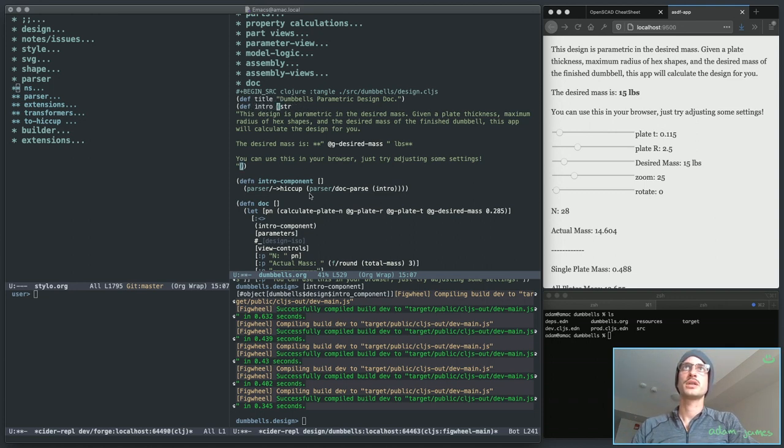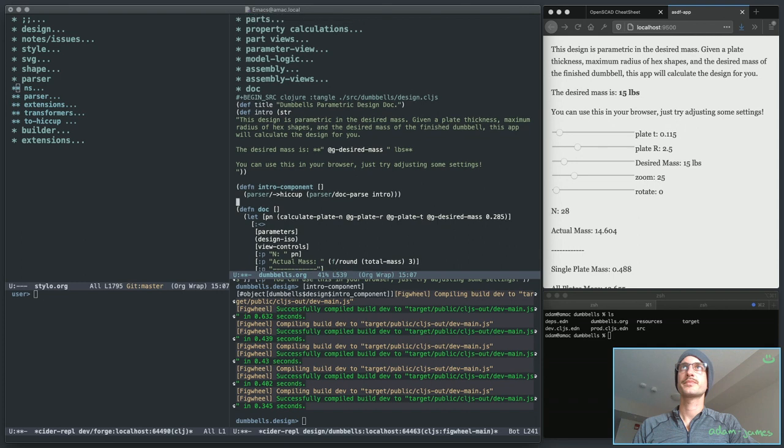So that's good to know that I can do that, but let me simplify once again here. Let's not do that. I also want to check one thing while I'm changing a few things here. Intro string, intro component here, parse intro. In fact, I can do this a little smoother. Let's see.